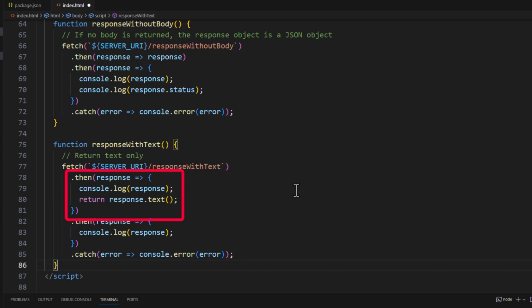I'm going to do a console.log response, but this time I'm going to do a return response.text. So what that does is it grabs whatever's in the body and returns it as text, not as a JSON object. That's what's then going to be returned back to our second then, and I'll do a console.log on that. Let's go ahead and save this.